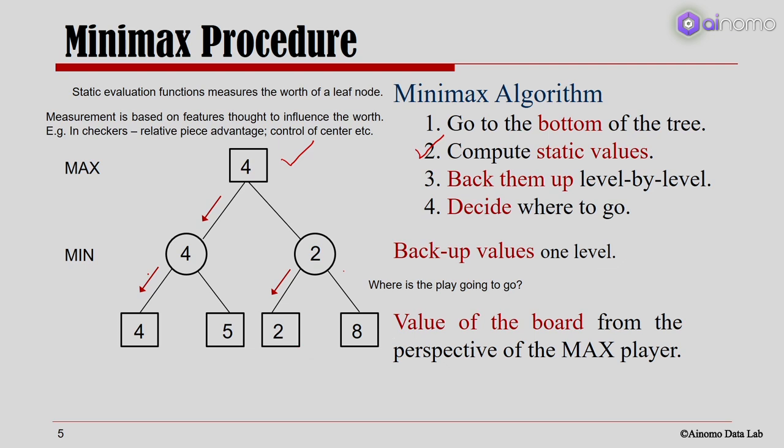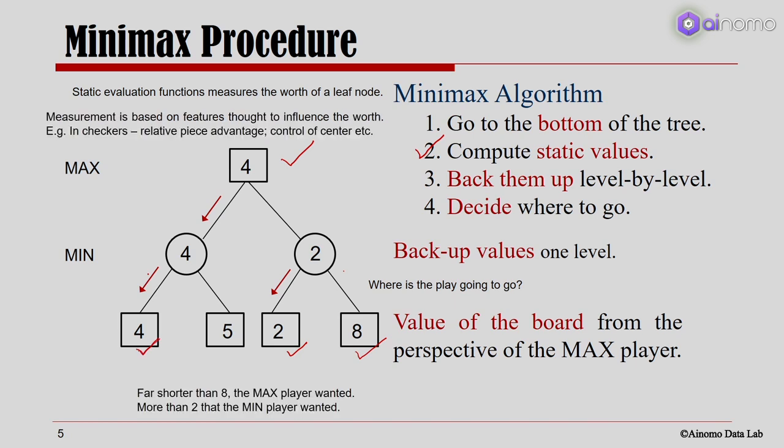Another thing that needs to be noticed at this point of time is that we have 8 here, which is the maximum value possible, and ideally max would have loved to arrive at that node, but that was not possible. All he arrived at was the value 4. On the other hand, for min, the minimum value that was possible in this small game tree was 2, whereas he was only able to arrive at 4 and not go below that.